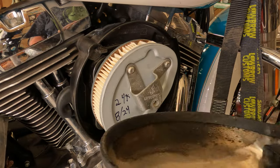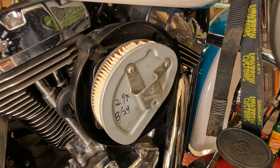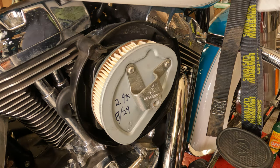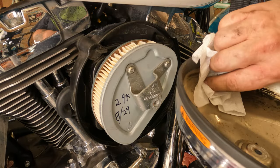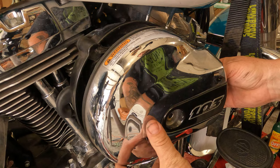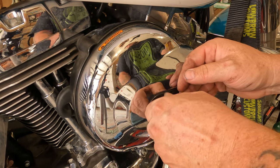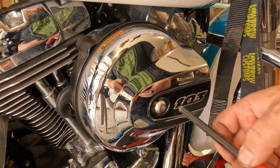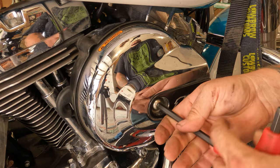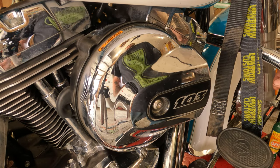Don't lose your screw. There's a rubber gasket on the cover, so make sure that's good and in place. The inside of the cover is a little cruddy, so wipe it out — it doesn't really matter technically since it's outside the air filter, but it doesn't hurt to wipe the extra crud off periodically. Put the cover in place with the rubber gasket, thread the screw in, run it in until it stops, and tighten it up. If you choose, torque it to spec. There you go — you're ready to ride.